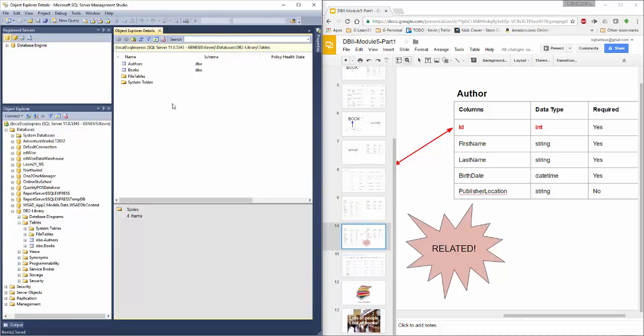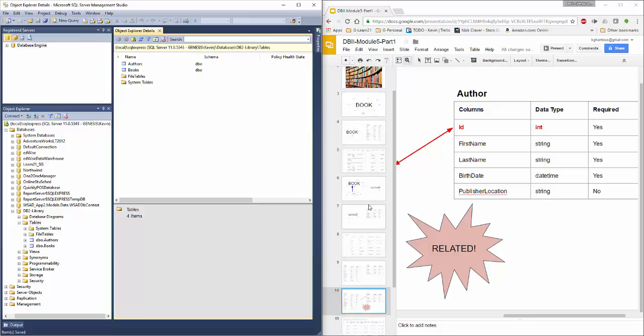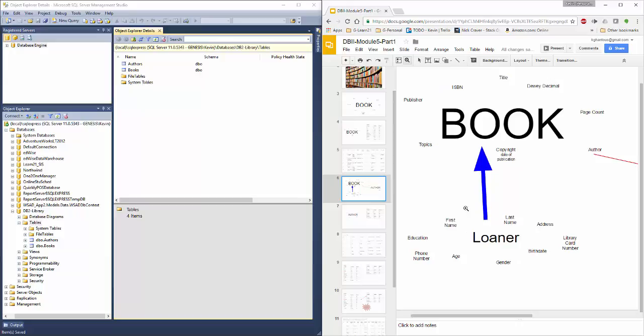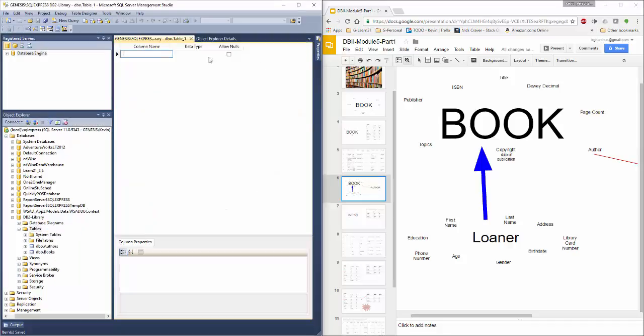With both of those in place, now we're going to implement the loaners table. Going back to our earlier conversation and looking at loaner, we came up with these properties. Instead of creating a slide and going through the mechanics, let's just do it right inside of SQL. For a loaner, we're going to start out again with an ID. That'll be an integer, not allowing nulls. Set that identity to yes, right click, set as primary key. So now we've set up our primary key.